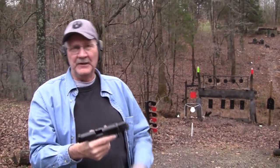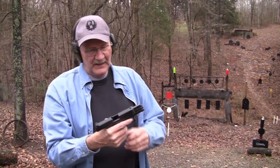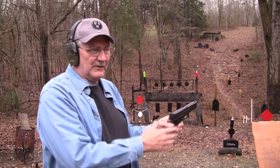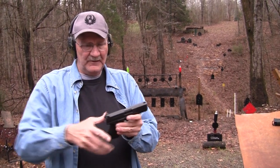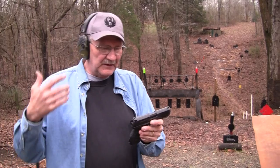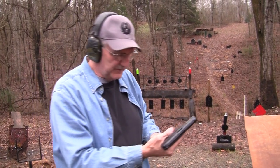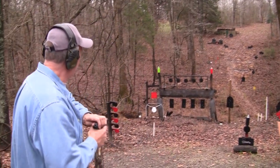Walther PPQ, and I'm Hickok45. So we're going to shoot this a little more, kind of a chapter 2, maybe give you a little comparison, a little better idea where this gun fits, and just an excuse to shoot it some more. And you know what? I have another magazine, so I'm going to shoot it some more right now.